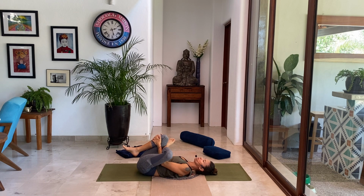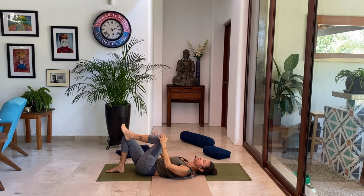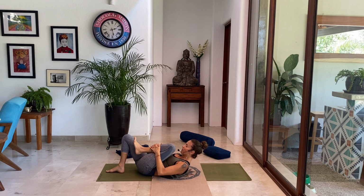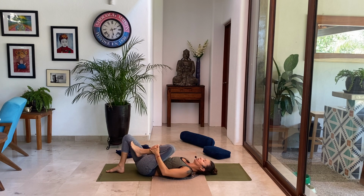Nice. Last little squeeze. Trying to finish your class with a yummy stretch for your hips. Return the foot into the ground. Hug the knee into your chest. Take a deep inhale, and on the exhale, bring your forehead up to the knee right there. Take another inhale, and on the exhale, bring your head down into the floor.